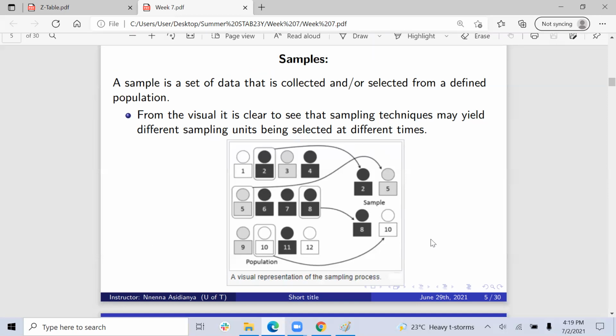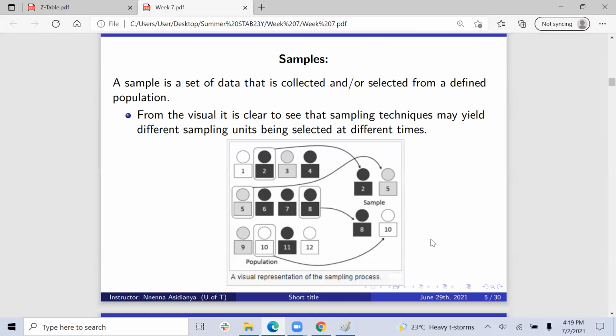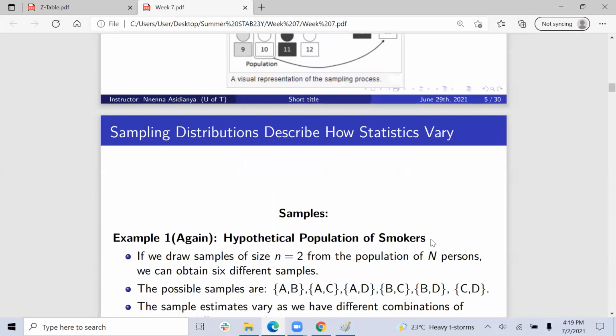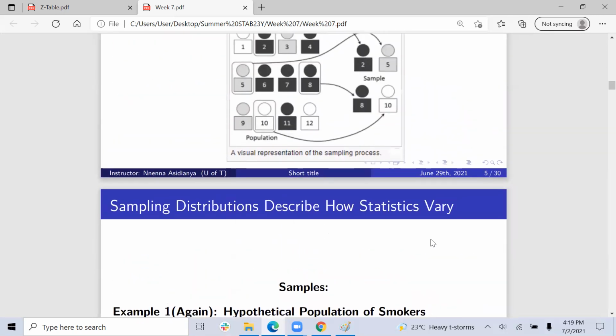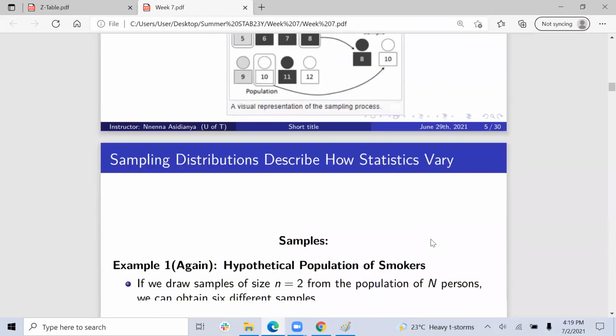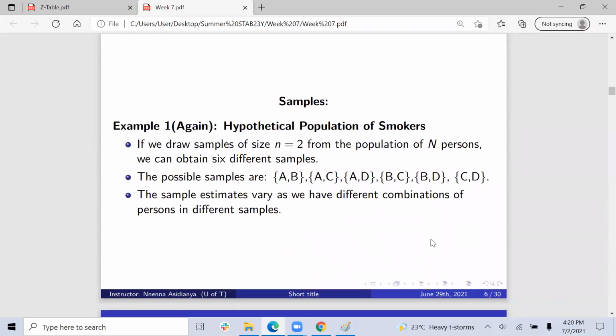Now, there's going to be an error based on this because you sampled in such a way that you obtained different samples of size n, basically. So there's an error that comes from the fact that each time you take a different sample, you're not going to get the same estimate, basically. Right, so let's go back to our example to really illustrate this.